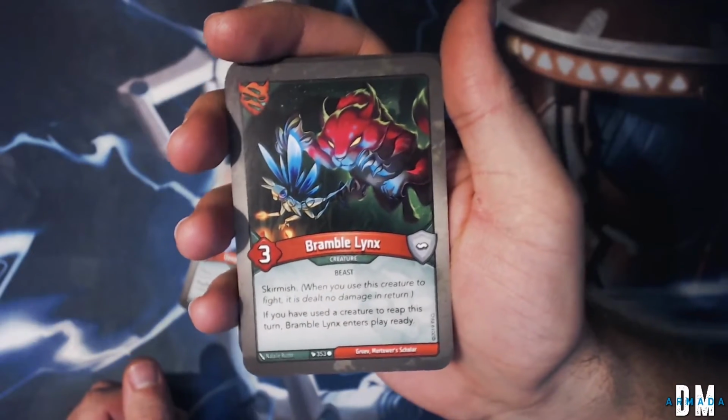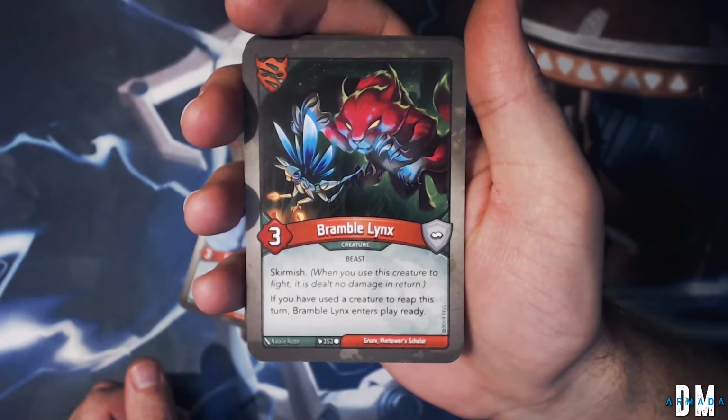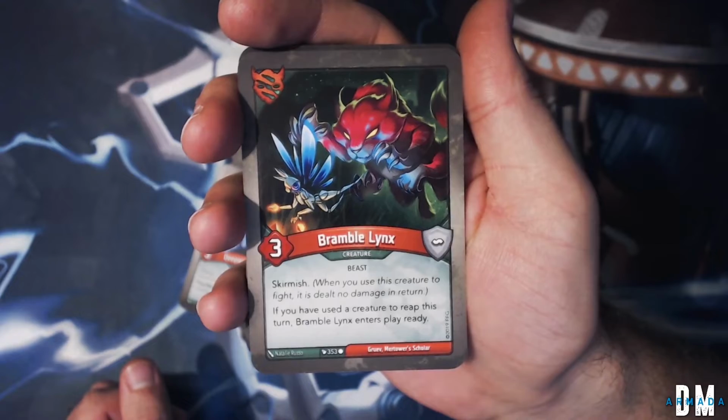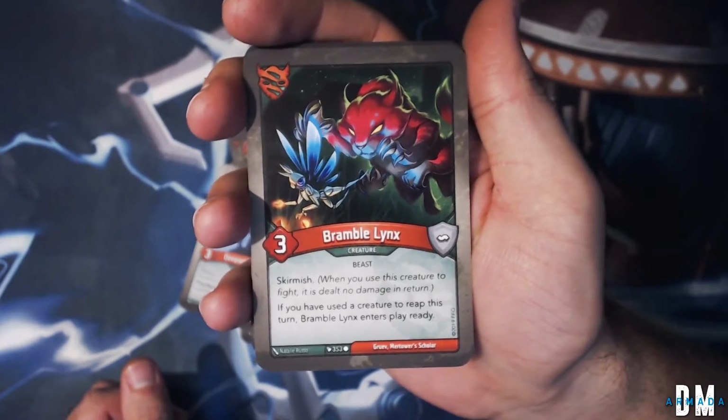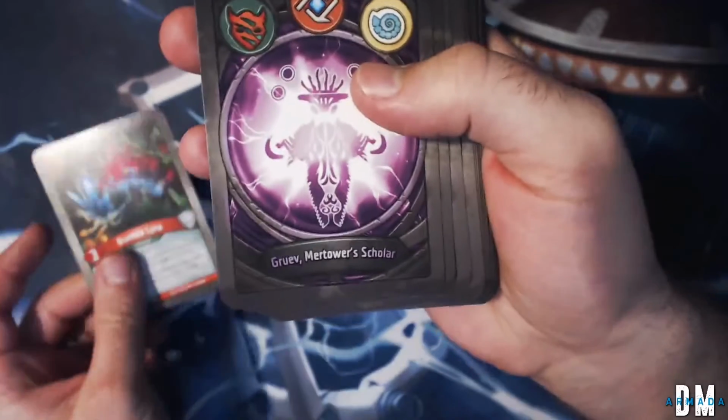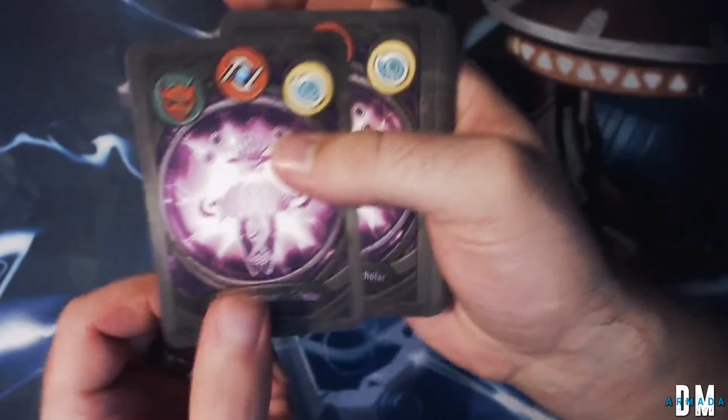Bramble Lynx. Look at the art on that. That's pretty. 3-power creature, beast, skirmish. If you have used a creature to reap this turn, he enters play ready, which has great combo potential with those Mab the Mads again. And this also technically does have some combo there.